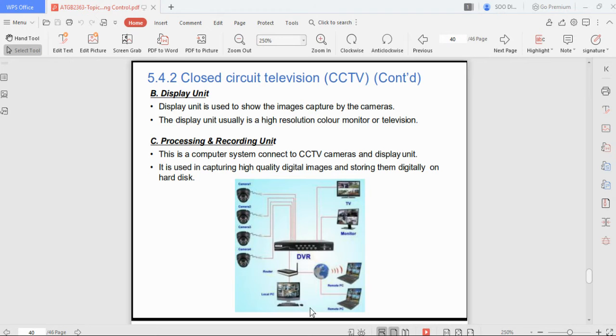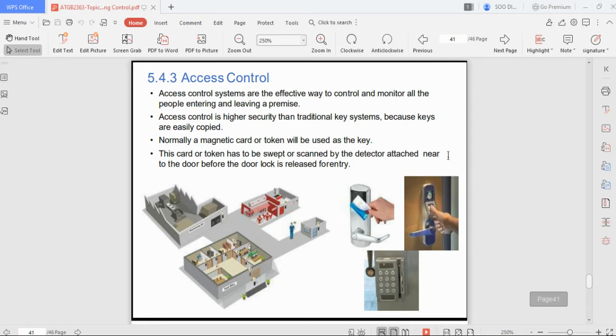So this thing comes hand in hand with the CCTV lah. You need to have it. Okay, so the next security device is the access control. So this is what you will find in hotel. To allow the right people with the correct authorization into an area, we need to have this access control lah. The access control can come in access card or fingerprint or passcode.